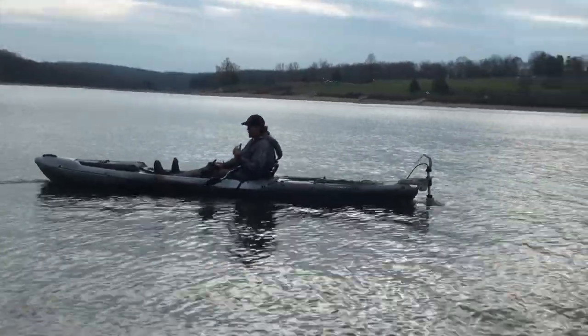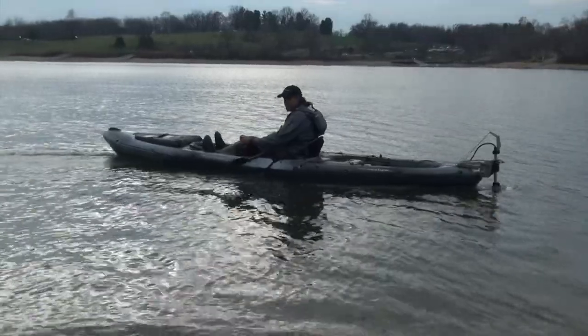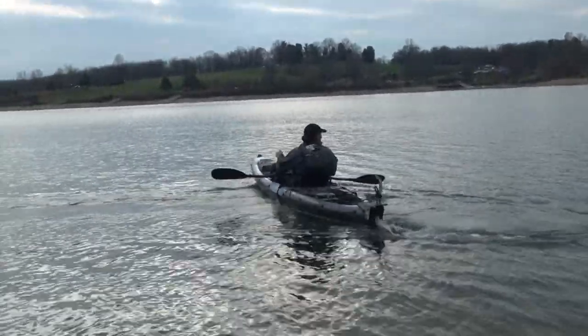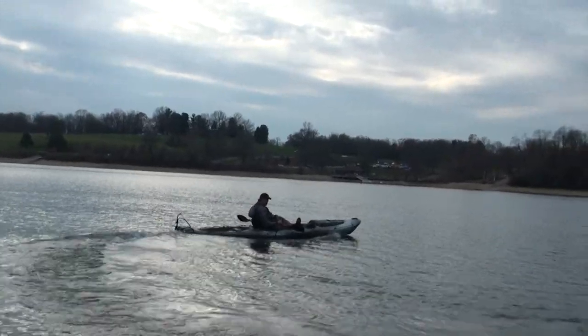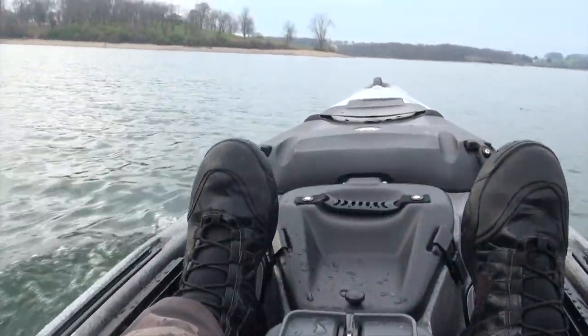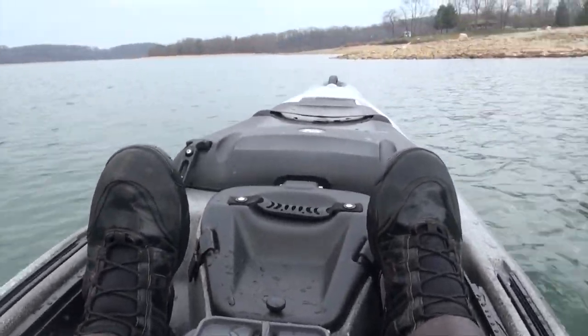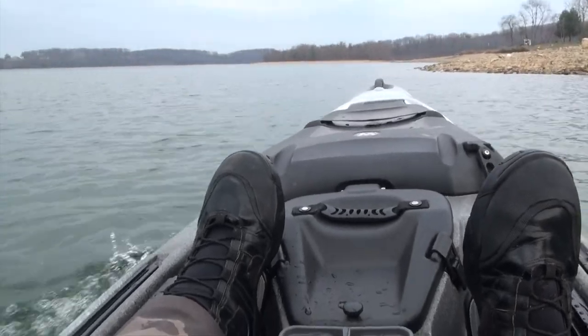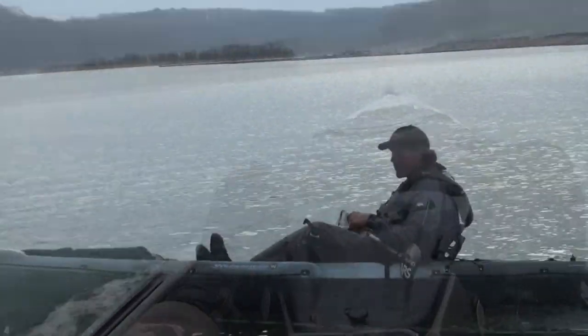About this rig is the maneuverability. Long boats are not supposed to be maneuverable like this, but with the foot control steering, it's doing really well. I'm pretty happy with the responsiveness of the foot control steering. It's doing really good.